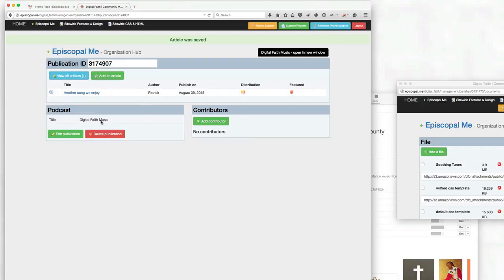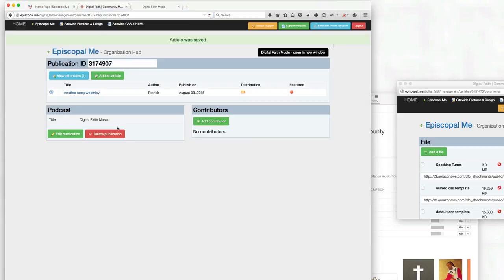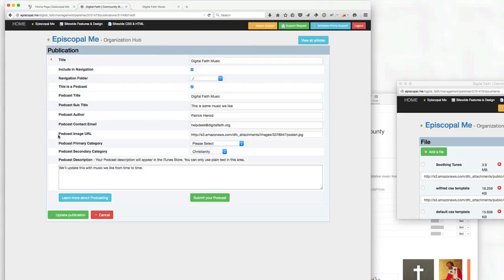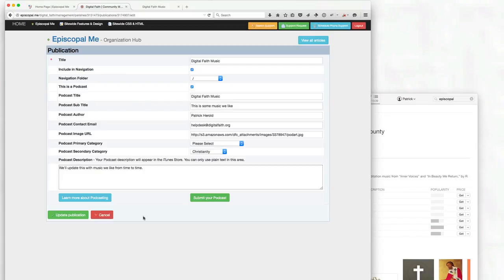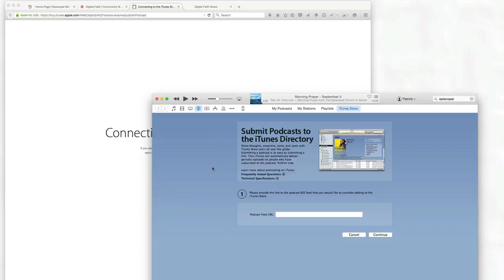So now that I've created the podcast and I've got one song in there, I can click open in a new window just to take a look at my podcast through the browser. And I also get my URL. I'm going to keep that open for just a second. And now I want to go back, and we'll need to do this the first time we create our podcast. So we've created our podcast, and now we'd like it to show up in the iTunes Store. So I'm going to click on the Submit Podcast button, and that's going to pop open my iTunes application with the Submit open on it already.